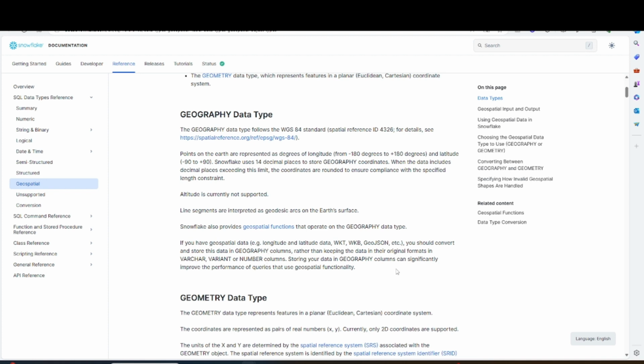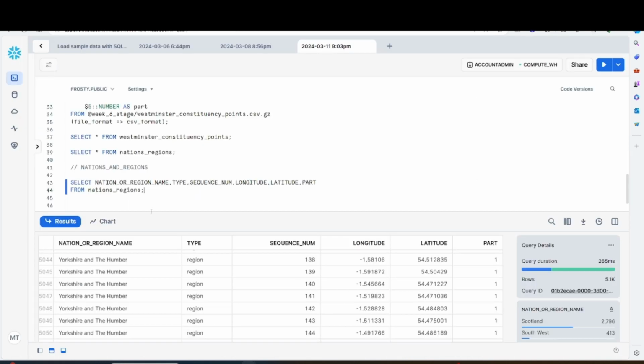Storing your data in geography columns can significantly improve the performance of queries that use geospatial functionality, right? So going back to this, the first thing I would do is create a coordinate. In order to create a coordinate, you need to make a point, right? So how do we create points in here?